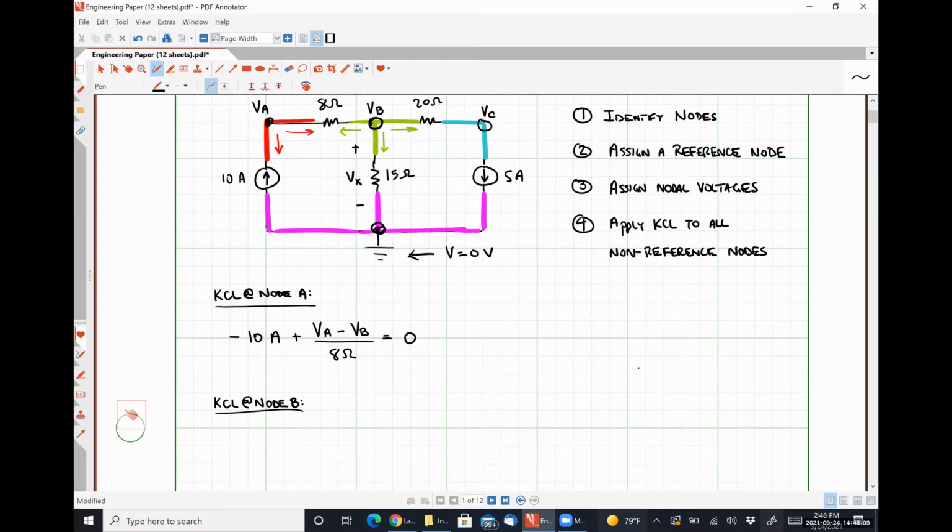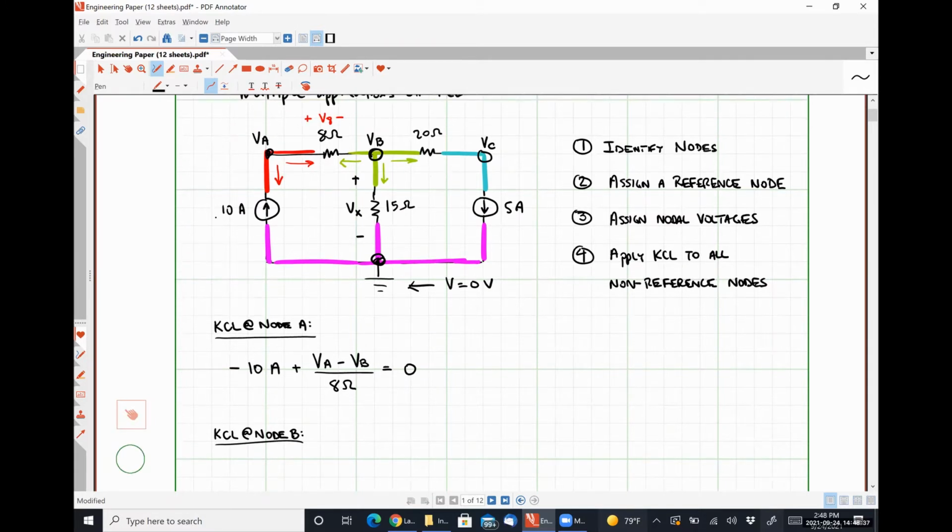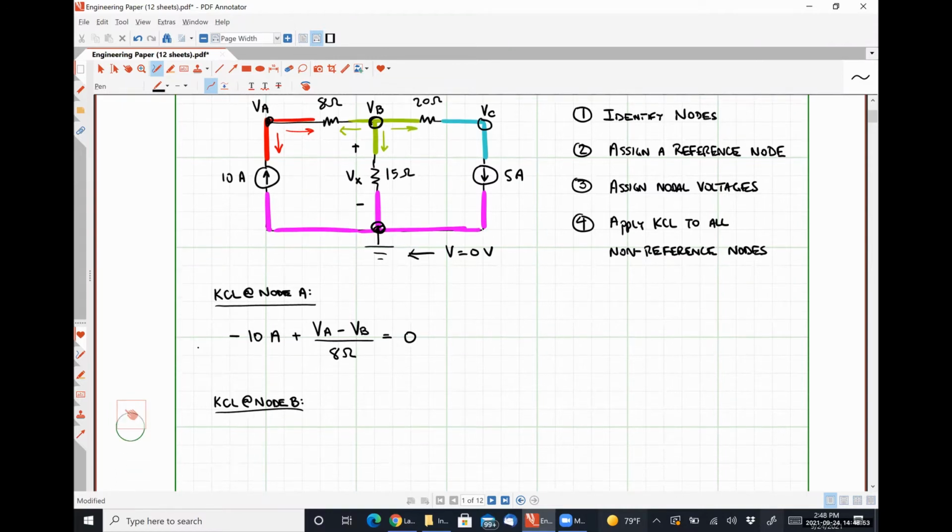How can I express my current flowing to the left through the 8 ohm resistor in terms of my nodal voltages? The current flowing to the left through the 8 ohm resistor. VB minus VA over 8 ohms, exactly correct. Okay. So just because I have this plus V8 thing over here associated with my red currents, none of that means anything once I move along to node B. So I should see that node B is the positive polarity terminal for all of my terms when I'm applying Kirchhoff's current law at node B. So perfectly correct. VB minus VA over 8 ohms.